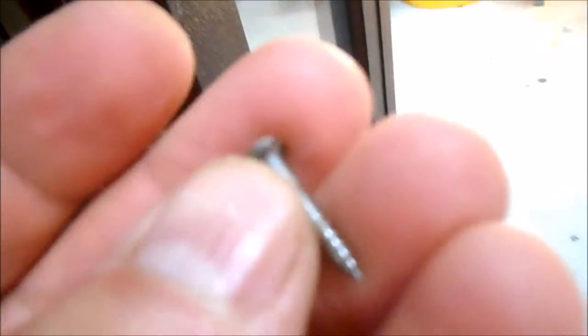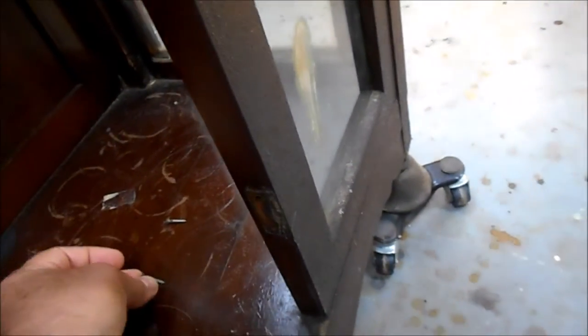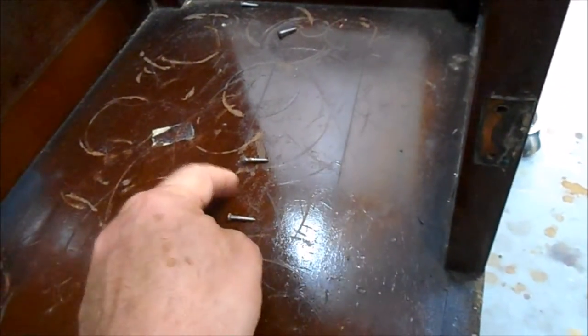And down there, you can see the hinges went in with manufactured screws. These aren't handmade screws. They're manufactured screws. You always want to keep your screws organized so they go back in the same holes. This is the bottom hinge. That's the bottom screw, the top screw. And I'll get them taped in there in just a minute.